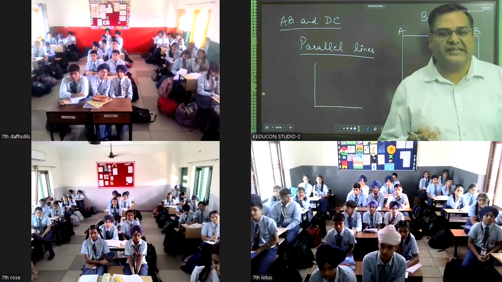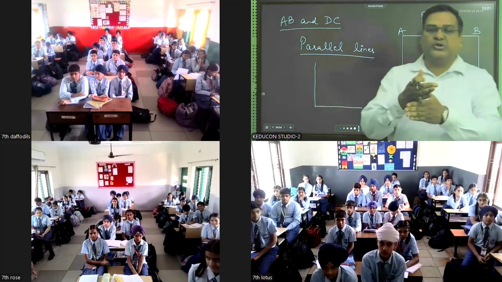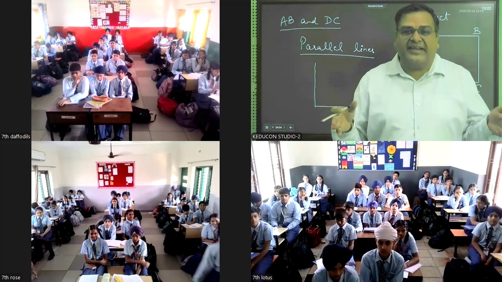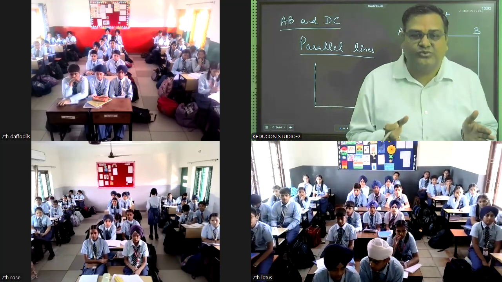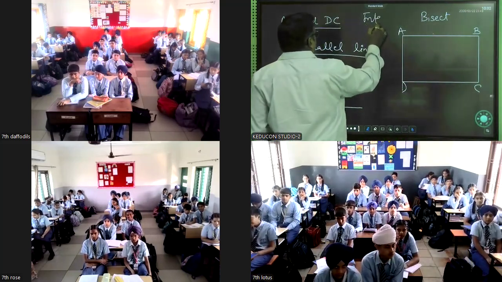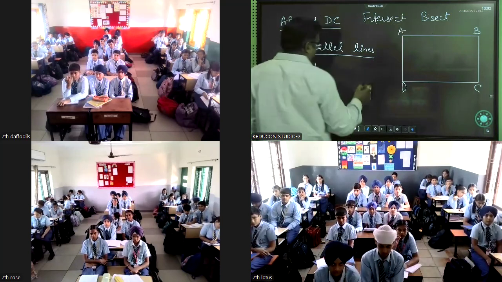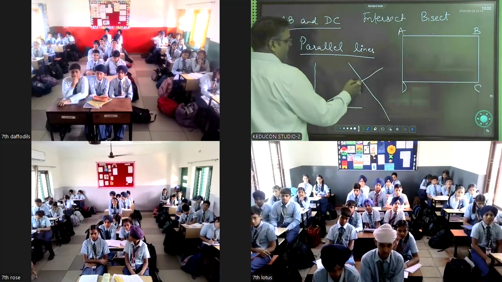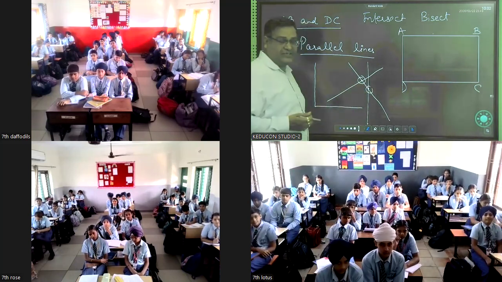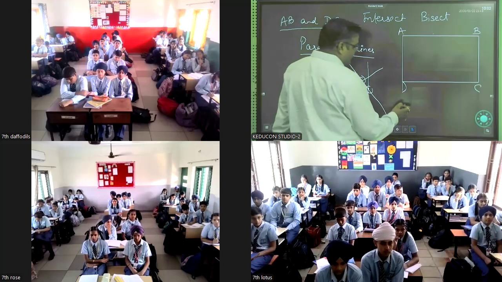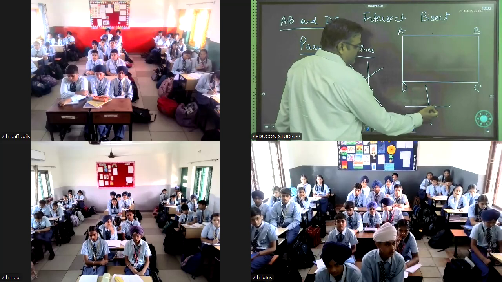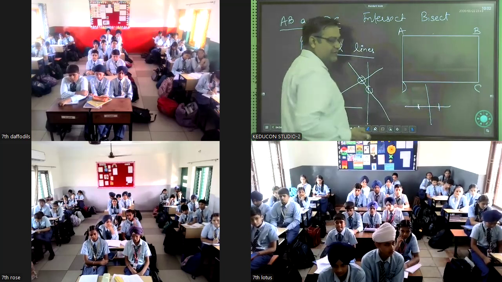Now, what is the meaning of intersect? Intersect is cutting of two lines, right? When we say bisect, bisect is cutting in two equal parts. Bi means two. So that is the difference between intersect and bisect. For example, I have taken this line and this line. Wherever they are cutting, these are points of intersection. But if a line is bisecting, it means this part and this part are equal, right?